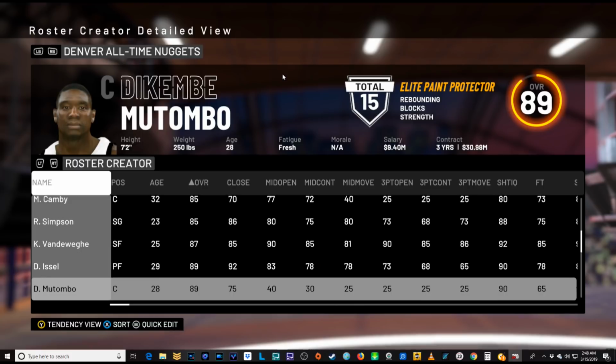Next we got Mutombo. He's also an 89. The rebounding and the defense is serious. I played a game with him head to head against Wilt Chamberlain, and I'm telling you, it was really entertaining watching what it was like seeing Wilt Chamberlain. Obviously, it's the cyber version, but what it was like to watch Wilt Chamberlain play against a player his size, and with really good strength. So it was pretty cool.